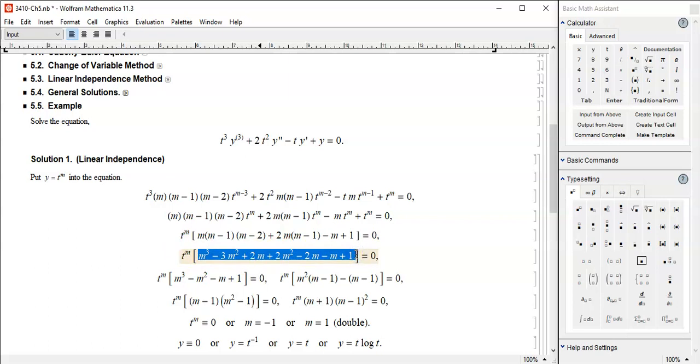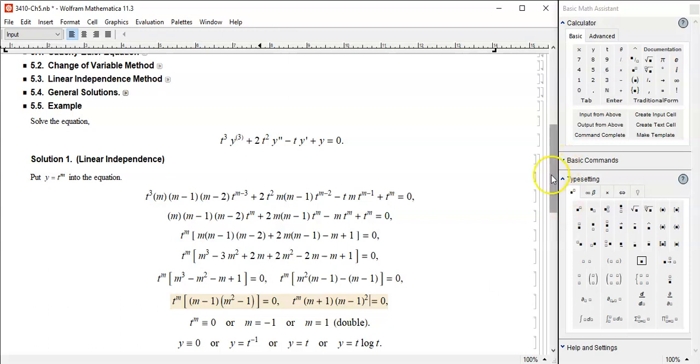Okay, I'll leave the computation to you. And then some further simplification, we get this. m cubed minus m squared minus m plus 1. Can we factor it? Not too bad. We can group like this. First 2 and the next 2. First 2, m squared times m minus 1. Next 2, just negative m minus 1. Put those together. m minus 1 times m squared minus 1. And then factor further. Perfect. m plus 1 times m minus 1 total quantity squared.